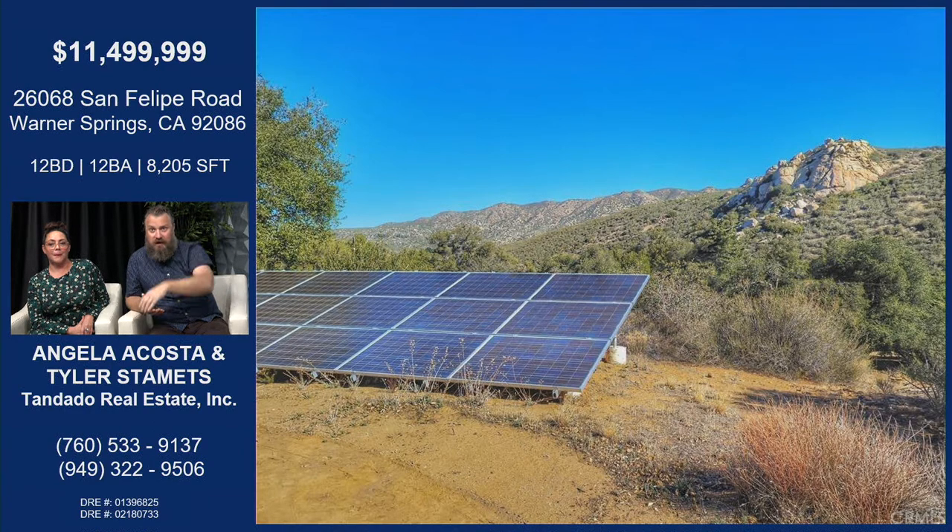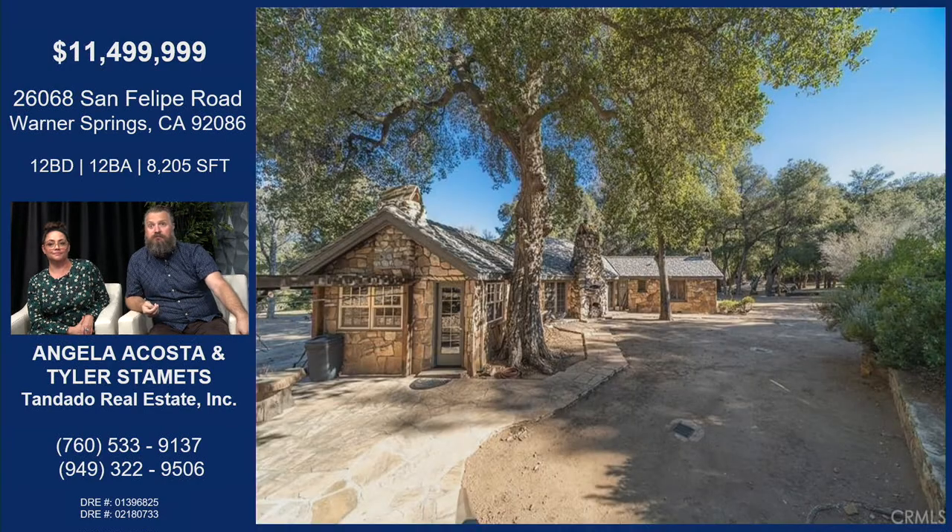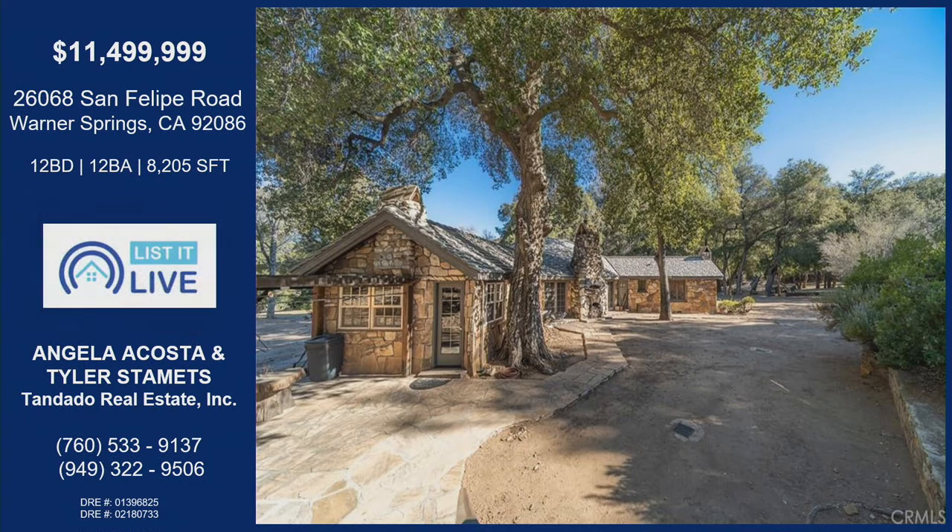The farthest mountain is not on the property, but that's where the Pacific Crest Trail runs across that ridge. One thing we didn't mention: this property also has a sweat lodge, a faithful reproduction of a Native American sweat lodge that was built for an event and used for ceremonies.